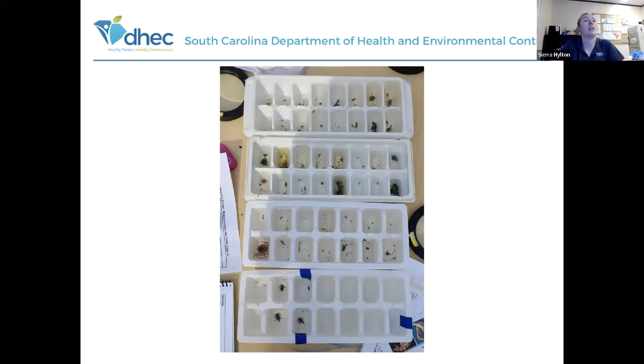Now, again, if you're sampling in the summer and you notice the heat is raising the temperature of your water, your macroinvertebrates are likely going to get stressed out and have a harder time consuming the oxygen from the warmer water. So if you are sampling and you just have a lot to look at, try to identify one tray at a time and dump them back in the water as you go. That way you're not holding them all hostage until the very end and stressing them out too badly.